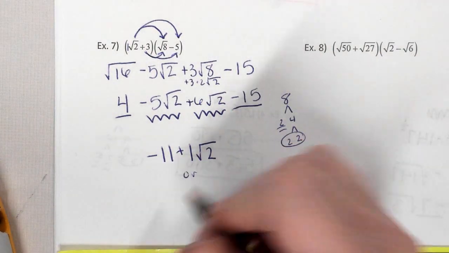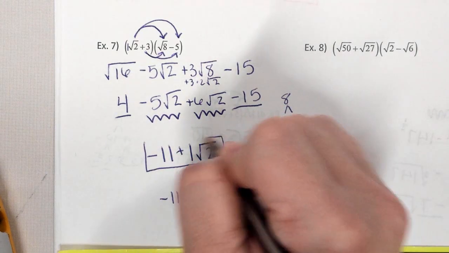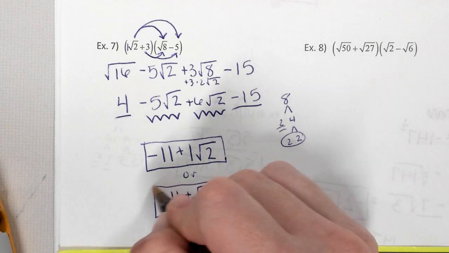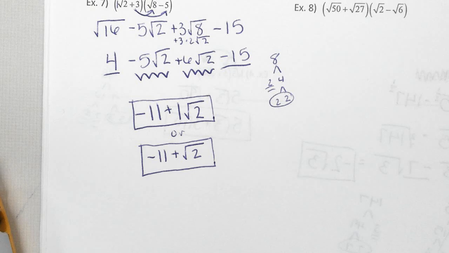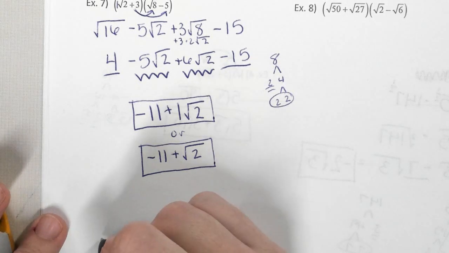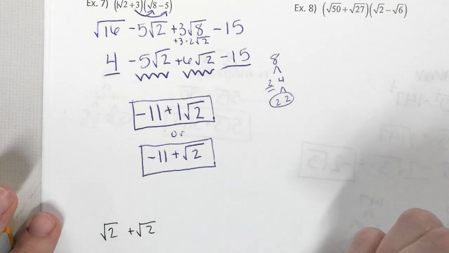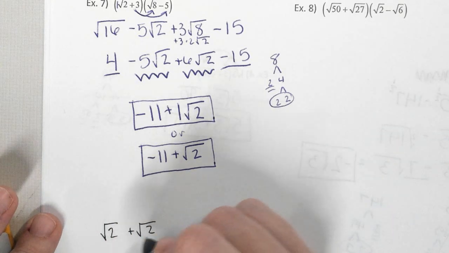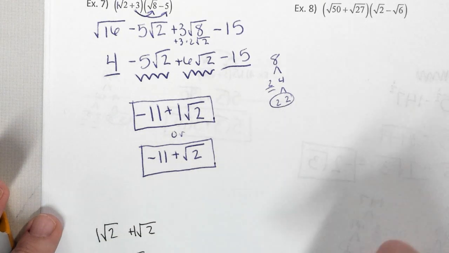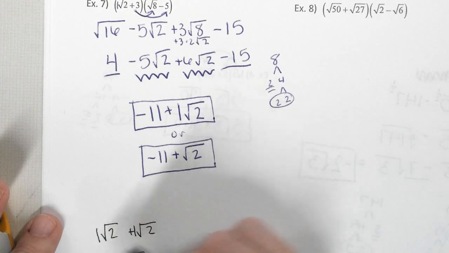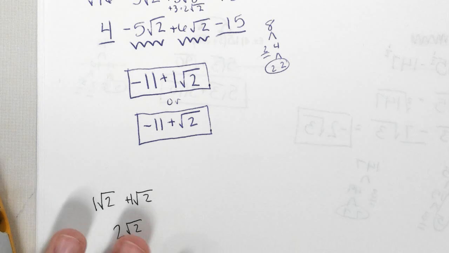However, I want you to realize you could also write this like this. Just like with a variable, you don't have to put the 1. But because of that, what I want you to realize is that if you have square root of 2 plus the square root of 2, what does that equal? How many do you have? So it would be 2 square roots of 2, because it's the same thing as 1 plus 1. Does that make sense? So you can always put those 1s there if you need it. Yeah? Okay.